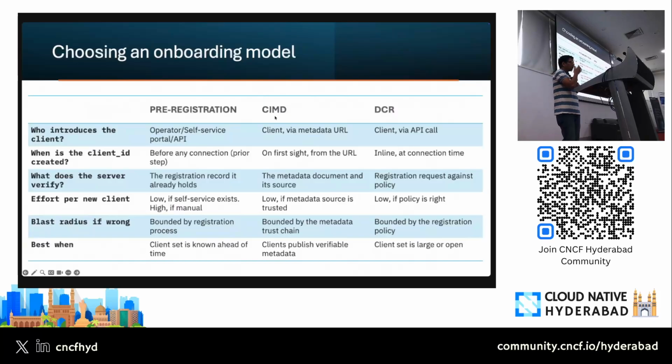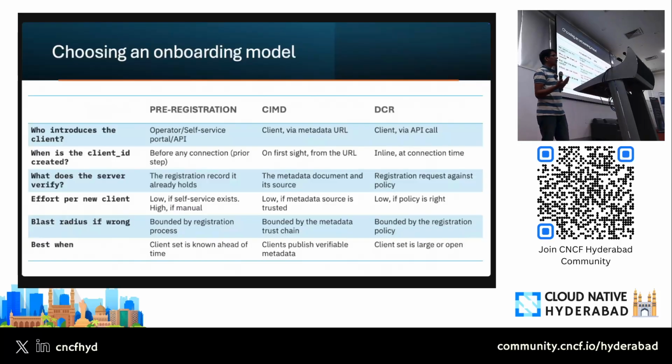So, how do you choose the onboarding model, right? Is it something that is supposed to sound fancy? Not necessarily. I am not going to read this table, you can read it if you want. It just gives you some pointers, some criteria of how to decide. One point that this table does not mention is your business, how your business chooses to do this.